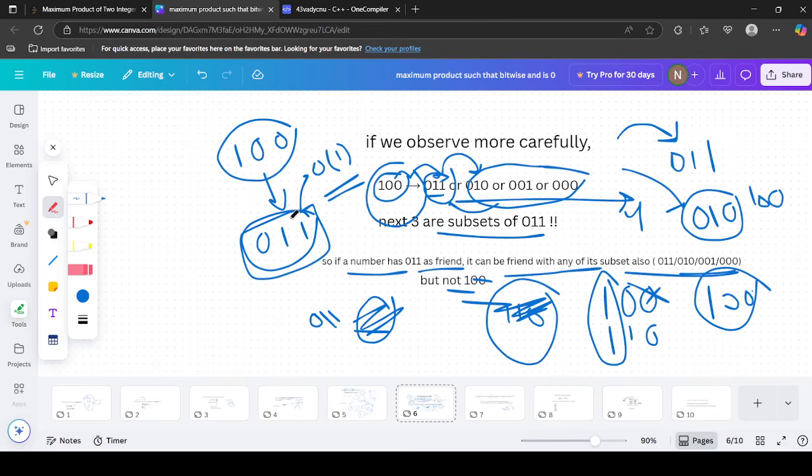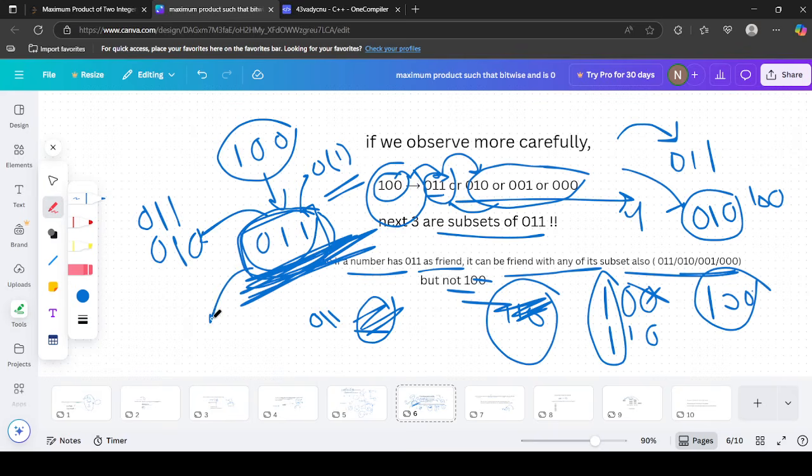So the main goal now is to find the maximum value such that it has the binary representation of 011. But it is not exactly 011. It can be 011 or 010 or anything. So now the main goal is to find the maximum binary representation such that all its submasks are also considered in that. So that if we are trying to access this, it will have already been pre-computed, including 010, 001 and 000 in this.